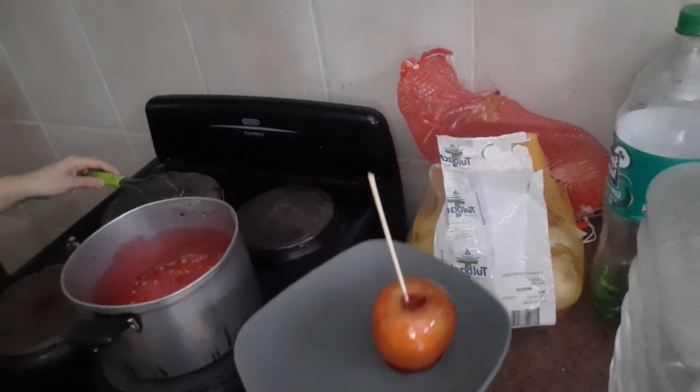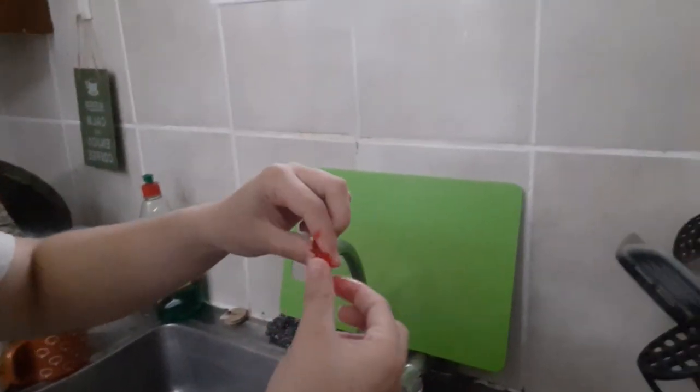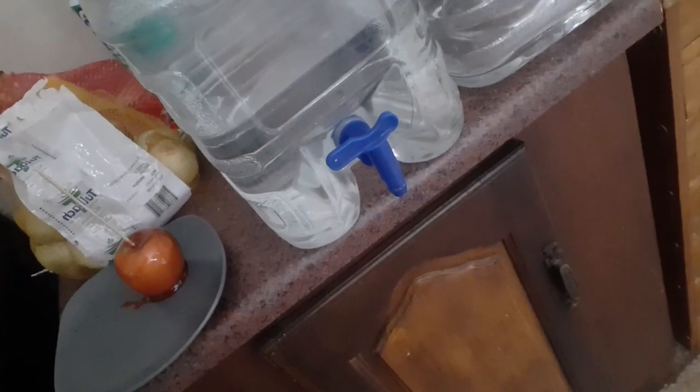Well, I'm done. Oh, I really hope it works. I really hope so. Oh, please don't burn. Are you okay? Well, look at this. It looks like slime. Well, this is how our apple looks. Bring another. I also want to do one. Yeah, I'm gonna hold the camera. Give them to you. Okay, I just want to look at my candy apple.